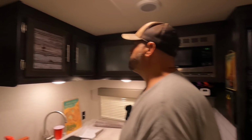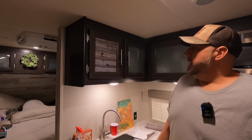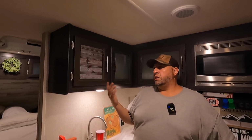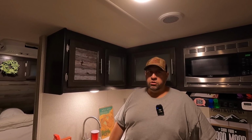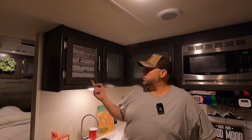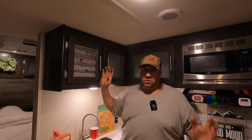Plus, since we can't stop buying stickers, they're going to add lots of color over there. Yeah, these will be great. If the day comes that we ever want to trade this in and buy something else, my idea before was we can peel these off, and instead of worrying about putting them on, let's just have a wall somewhere, like in the shop or the house, where we just put them up on a wall. Agreed. All right, well, let's move on to the next one.